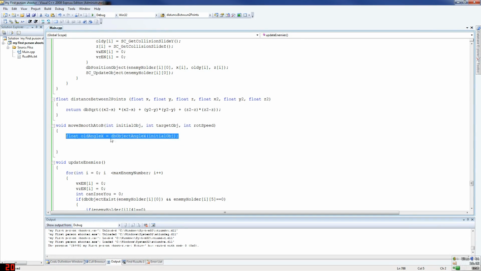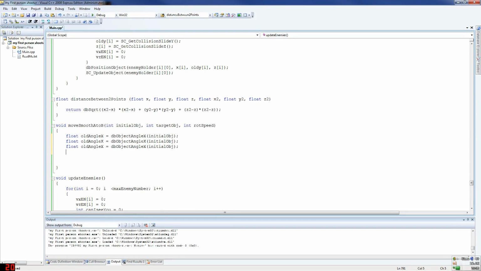And you want to repeat that for all those points: y, z. And then you've got to do this db point object. So you tell this object to point to another object, so they face each other. So one faces the other one. And then you want to point initial object, is it? Yep, that's correct. So initial object, and you want to point him at object position x target object, so it faces him.